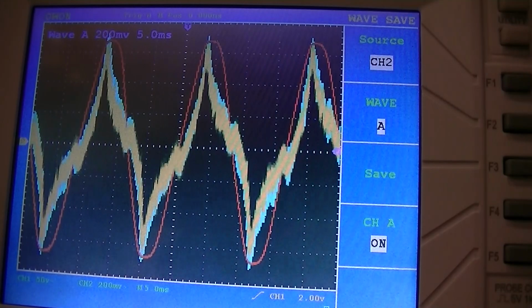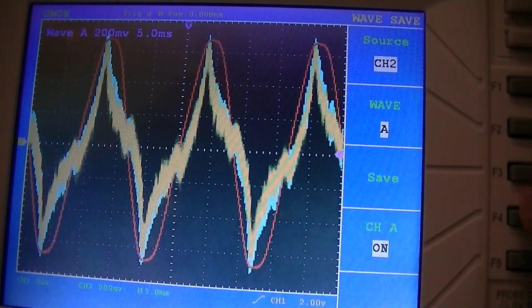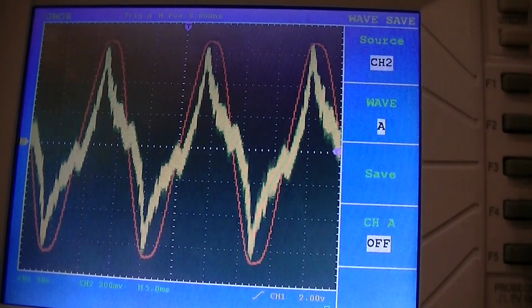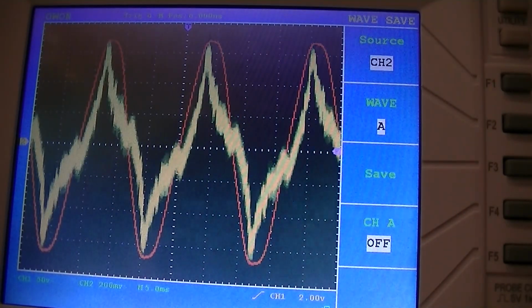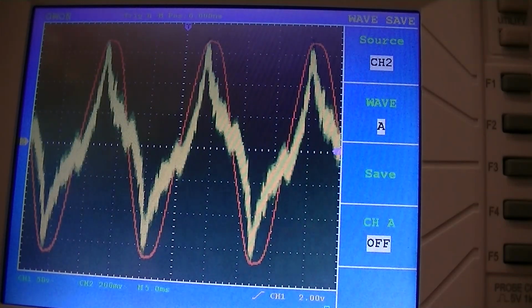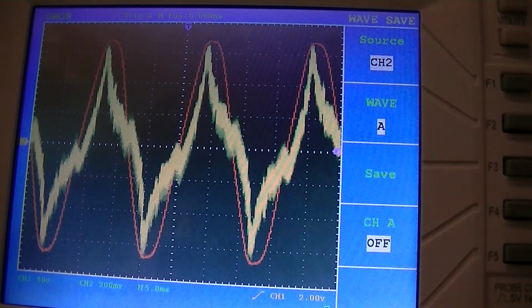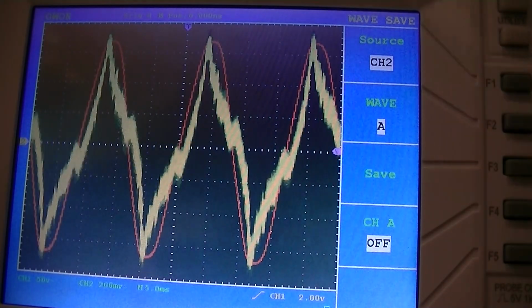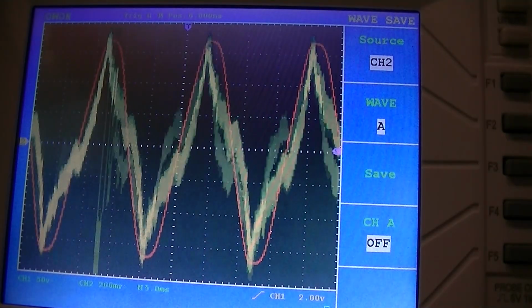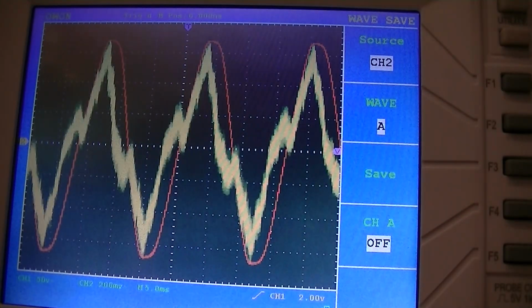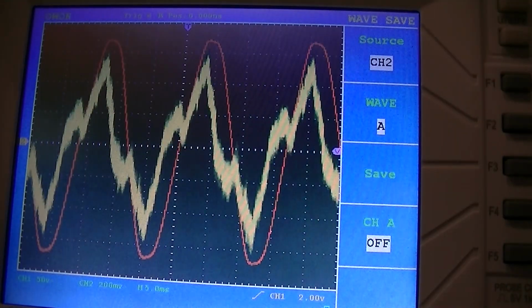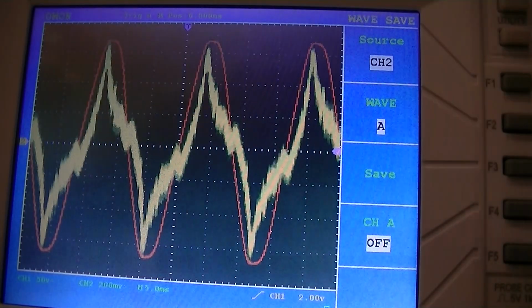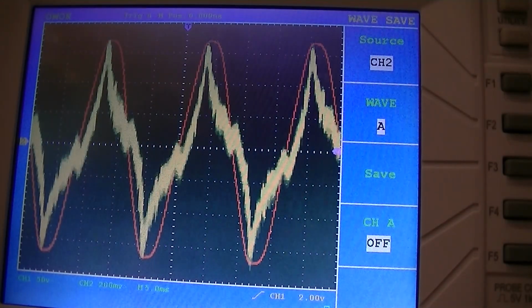So I'm going to turn off our saved waveform. So we've got rid of the blue waveform, and what we're going to do is switch in some banks of capacitors, and we're going to see what happens to the waveform. So I'm going to start off with the bank that is on live 1. So that was live 1 bank, and you'll notice that the distortion switched over to the left. So I'm going to switch off live 1. So we've now gone back to the original waveform.